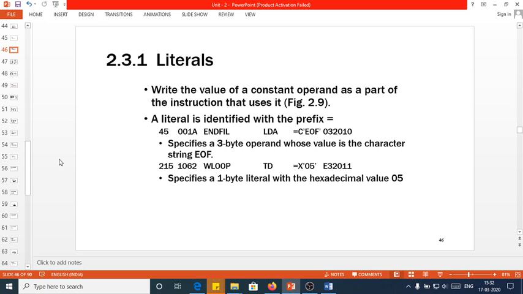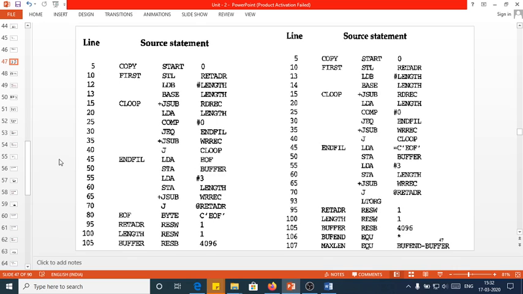Before we see what this literal is, let us have a simple example. If you observe, this is the program code without the utilization of literals. In this, this is the instruction where we have LDA UOF. This is the label part of the program, this is the mnemonic opcode, and this is the operand. So we have the label, opcode and the operand. LDA is the opcode and UOF is the operand.